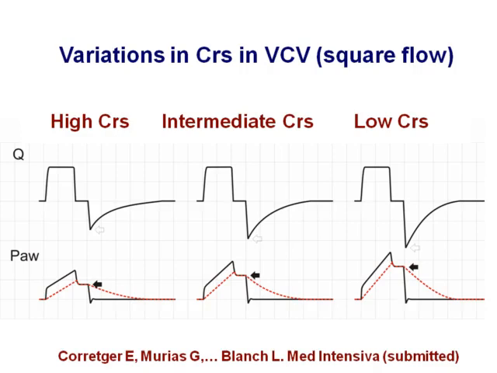This slide and the next three are, to me, the most important. If we are using a square flow, volume control, and we have a patient with acute lung injury, then we need to monitor plateau pressure. At similar tidal volume, depending on the mechanics, in that case a decrease in compliance, plateau pressure will be higher. If we look at the flow waveform, there is no obstruction. The important thing is the plateau pressure, as you will see here.